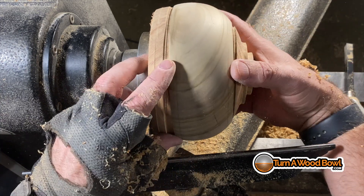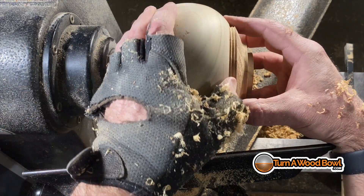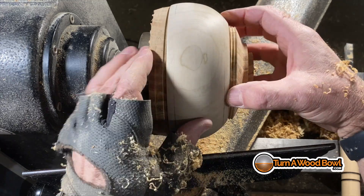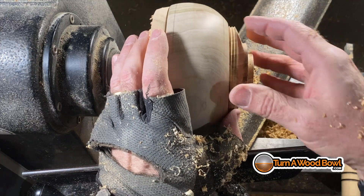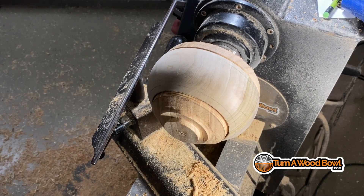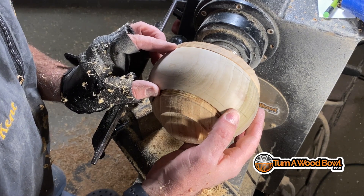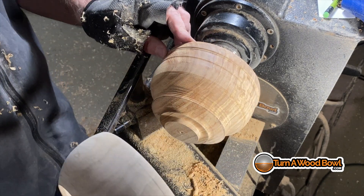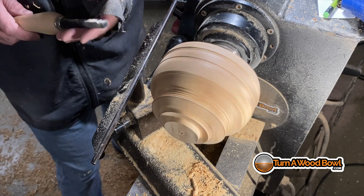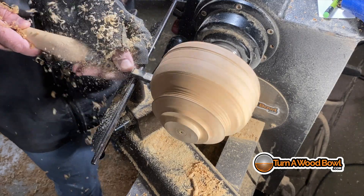The base is starting to fit properly — the right side is starting to fit. Now I need to establish the rim area. Unfortunately I've removed so much material from the underside of the honey locust that at the top rim there's barely any material left. I had originally hoped for the honey locust to make a rim that wrapped around the top of the poplar bowl on the outside, but that's not going to be possible now.